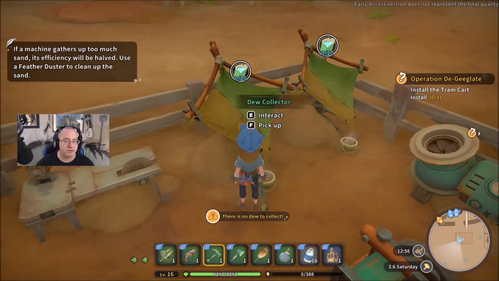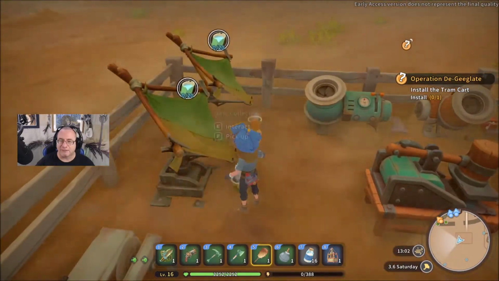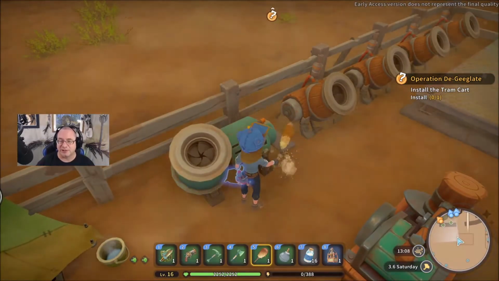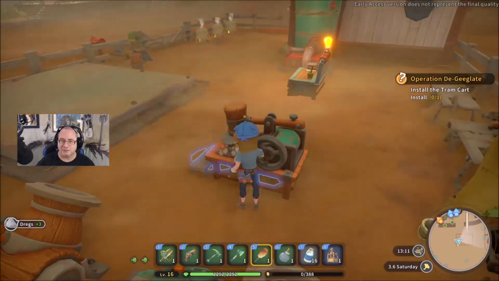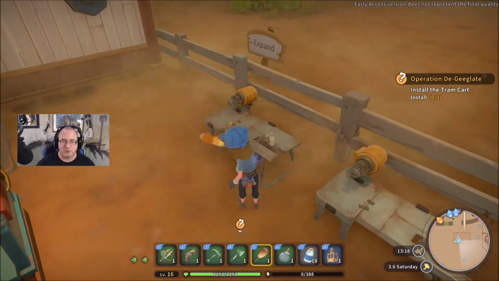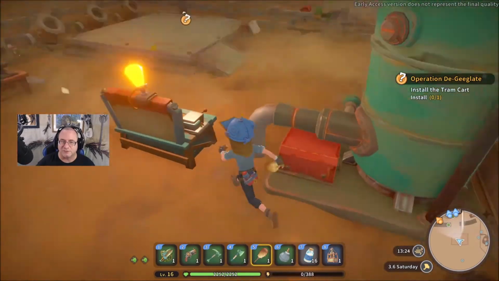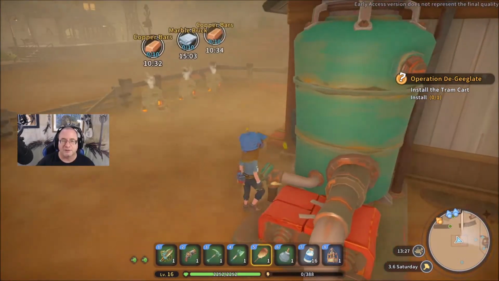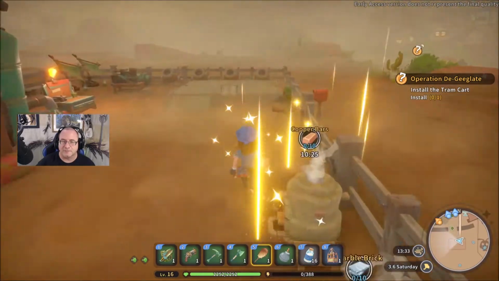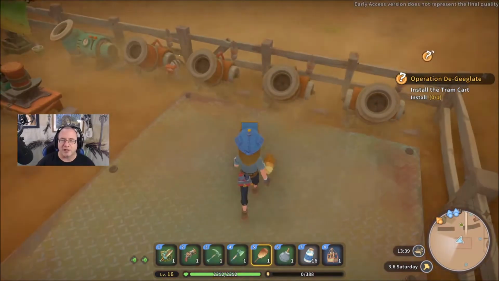If a machine gathers up too much sand. Oh! Whoops. Wow, that gathered up a lot more sand really fast. It is a sandstorm, so I guess that makes sense. But I thought I had cleaned these things before. Oh boy, these things look like they're just beat up. Yeah, it's fine. These don't look like they're currently too dirty. These are pretty dirty, though. It does look like it gets a big area, which is nice.